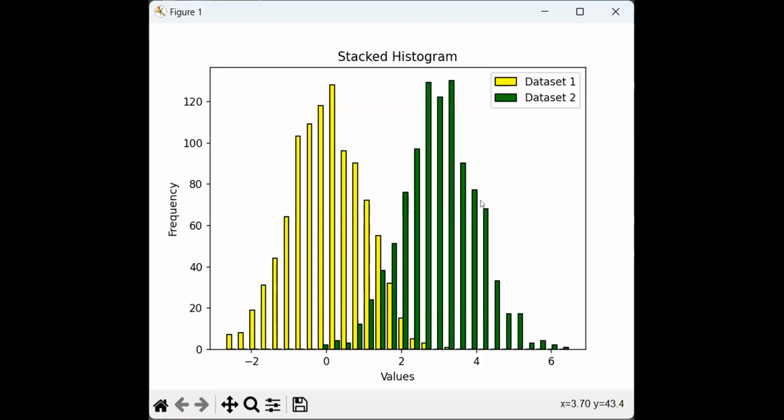So this is the output of the program which I just altered now. If I give the value as true for the stacked variable, then it will give us the stacked histogram. So thank you.